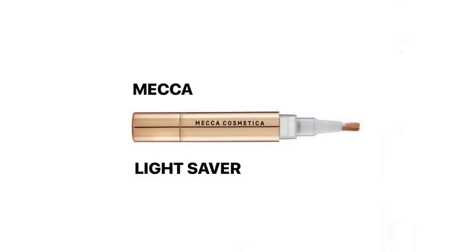The other thing I have in my kit is the Mecca Cosmetica concealer — their own brand. When I saw it I thought they'd modelled it off the Touche Éclat. It's only about half the price but I personally don't like it. It's a little bit sticky and I don't feel that it sets well — it still sort of moves around. That's a little bit of an inferior product. Sorry Mecca.